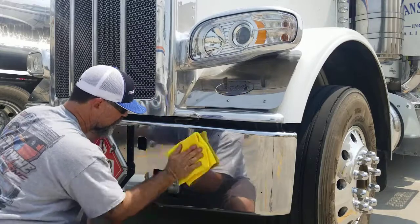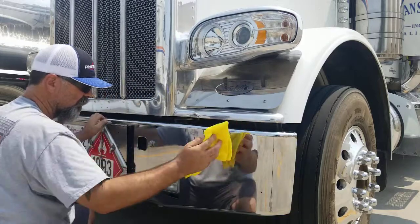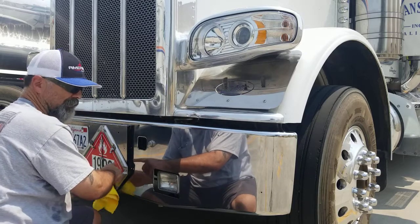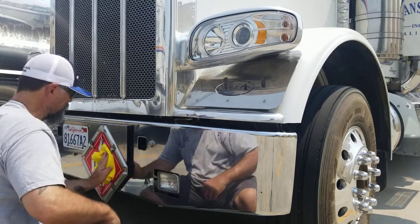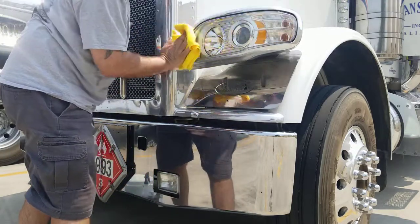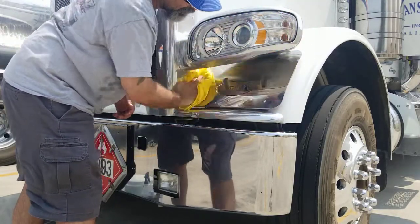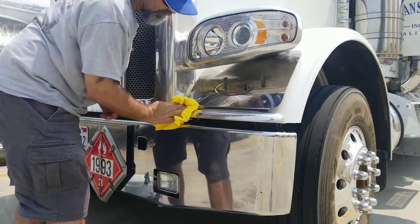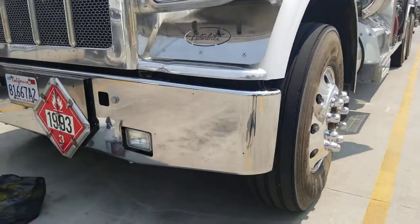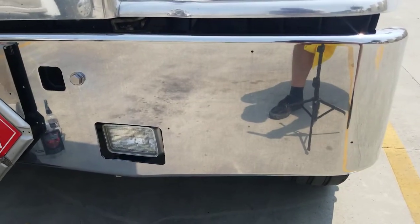All right, guys, honestly, right now, I can't tell any difference at all. I don't see any different tones or pitches or shadowing on any of this stuff. I will tell you that placard feels slick. I mean, not to the hand, but with the microfiber, that feels very slippery. That's kind of cool. Headlight's popping, looking really great. And the rock guard doesn't look that great, but that's lack of prep. This whole thing needs to be polished probably. Needs to be hit with a mild acid and polished to really properly prep it. I'm really just kind of irritated at myself for not getting those out.